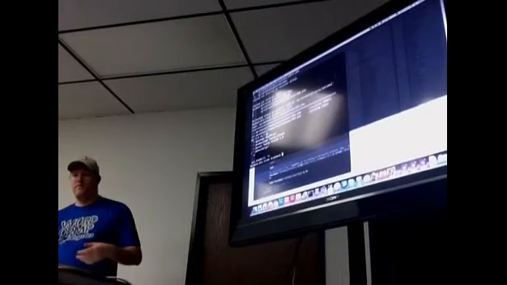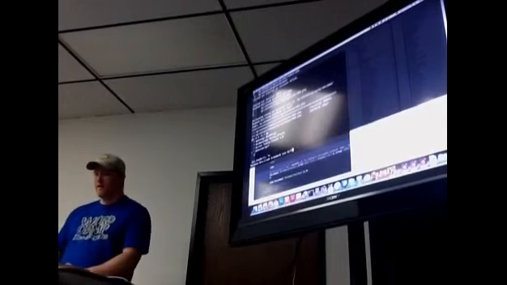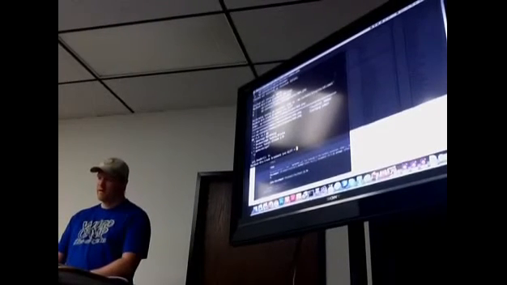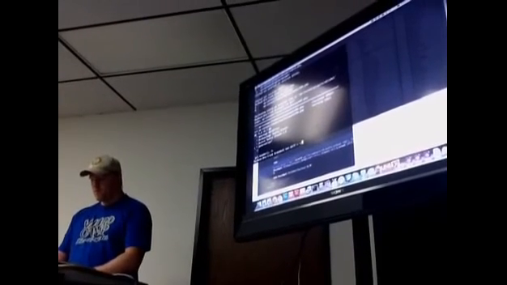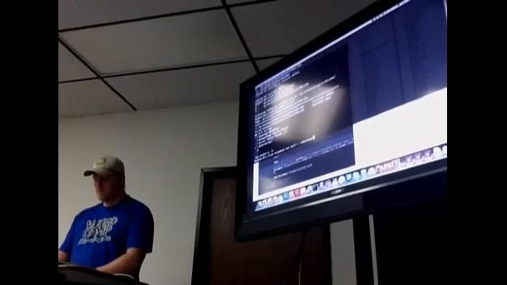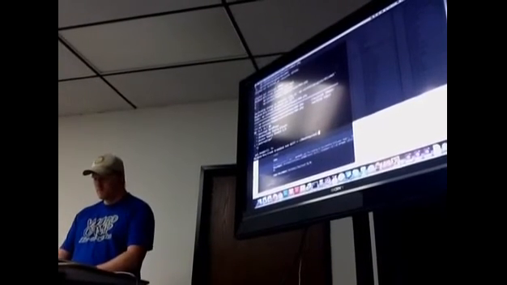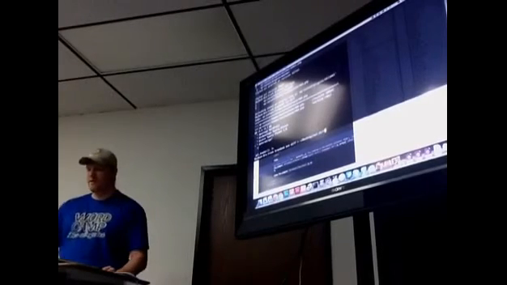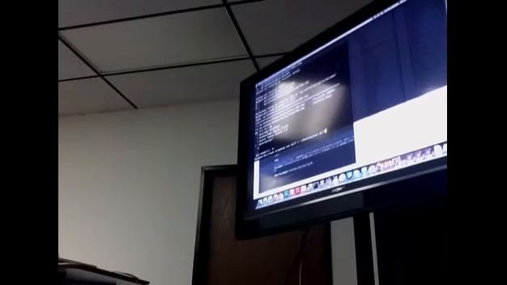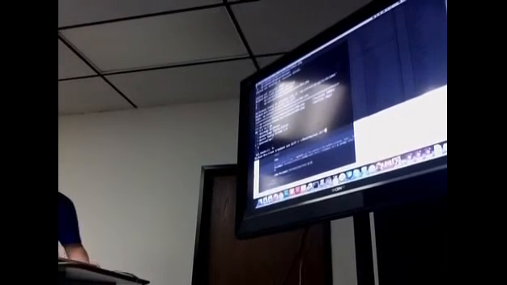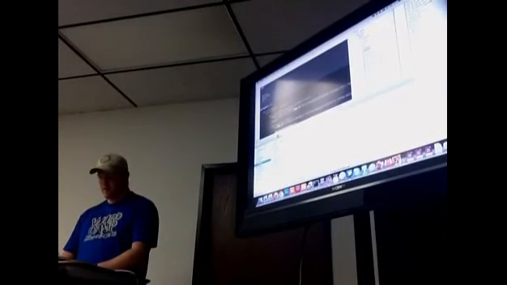And I need to output this to a file, right? So if I say svn diff and I point it to, what this syntax basically is saying is take whatever the output of that is and dump it into a file called out.diff on my desktop. So here's my desktop.